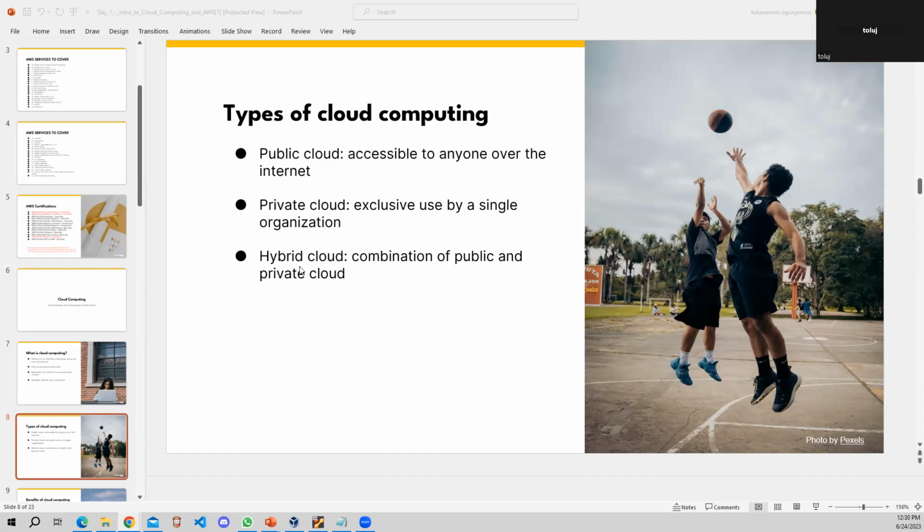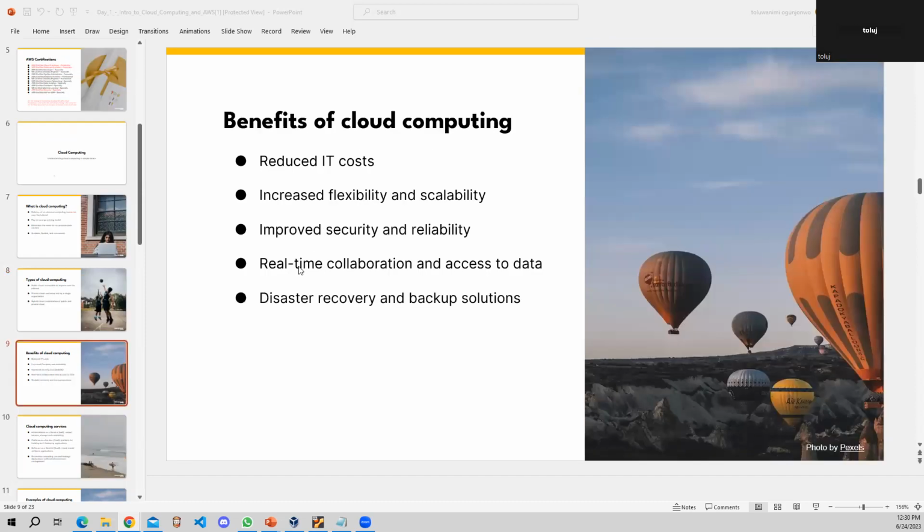We will go into a lot more detail on a lot of the things I'm touching on today. Just bear with me, because I just want you guys to have a little bit of understanding in regards to what cloud computing is, what the benefits are, what it entails. And then once we actually start the classes, we get down to business, okay?